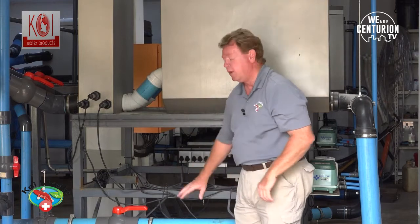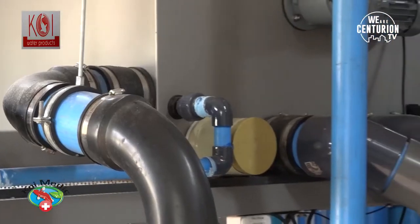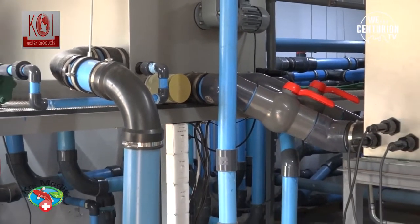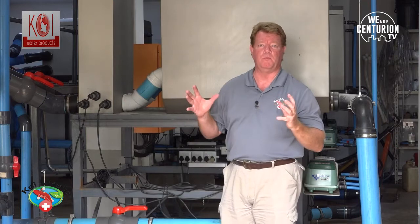The important thing is that, as I said again, the ground level is the level that's important for this system to work adequately. You cannot have 50 mil piping on a system like this. It's got to be 110 mil piping to get the flow through, because remember, it's gravity fed. So let's go and have a look at a couple of the other areas within the pump house so that you can accurately see how the system has been put together, how professionally it's been done.